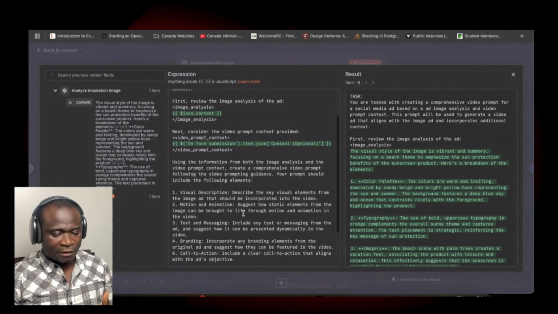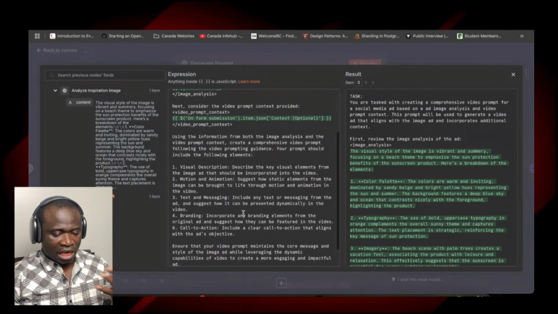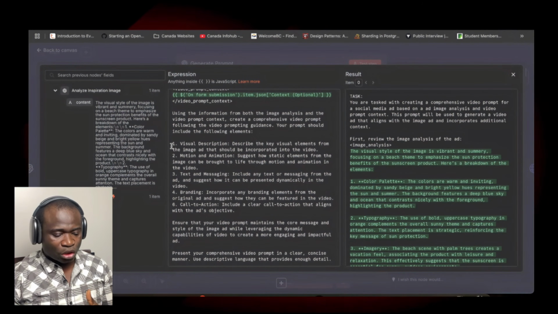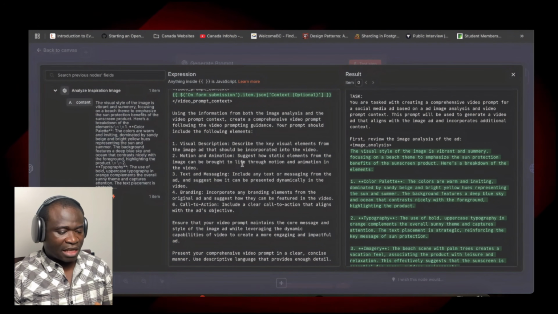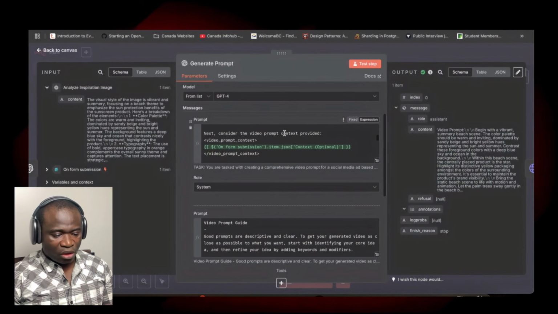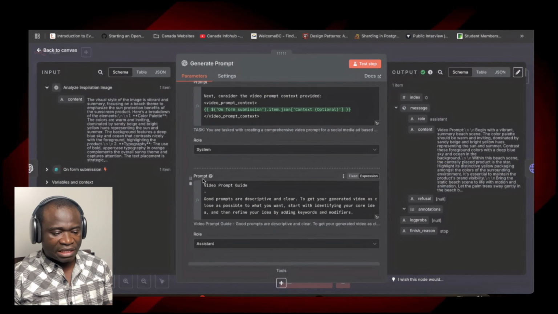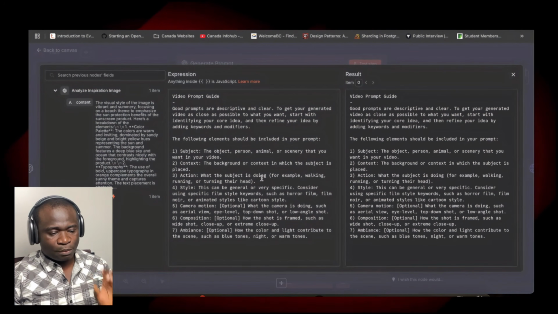If you look at this, you can see your task is to create a comprehensive video prompt and other information. These are the instructions to follow: the visual description, the text and messaging, and also the branding, which is very important. Also, the call to action. Then the second one that I have here is the video prompt guide.